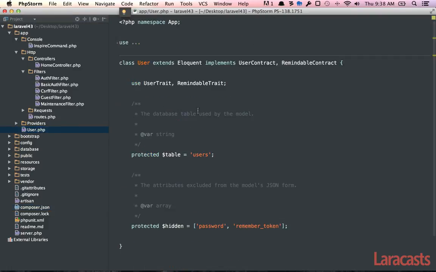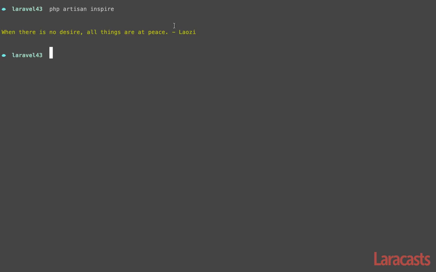However, that's great, but it might take you off guard a little bit because maybe you don't want an app directory. Maybe you want the namespace to be the name of your product or the name of your company. In my case, it would be Laracasts, but now it looks like it's forcing me to use a namespace of app, and I don't necessarily want that. Well, don't worry, we've already thought about that. If we run PHP Artisan, there's a new command here called app name.